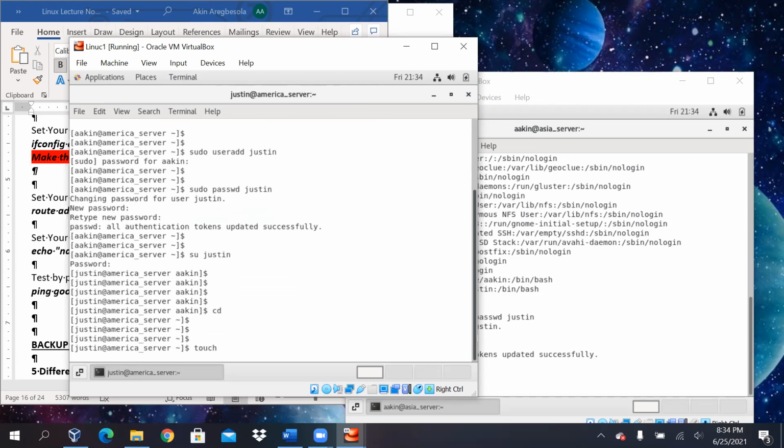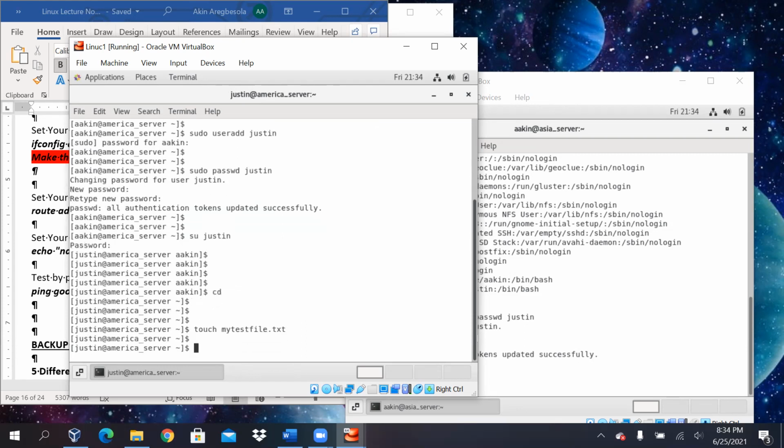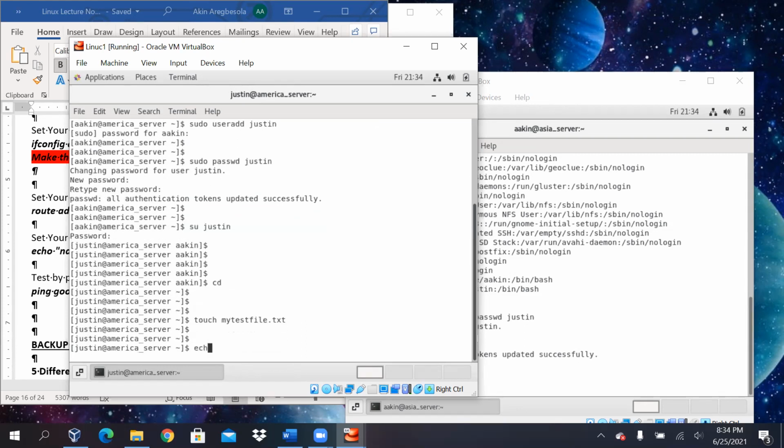Touch my test file dot text. All right. You want something inside? Echo nothing really. All right. And put it where?